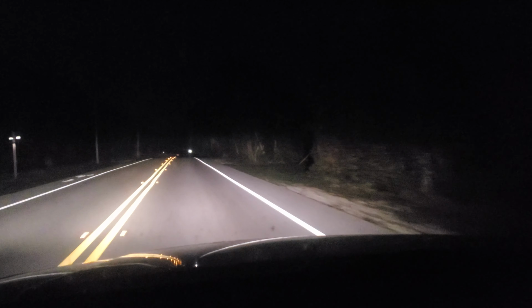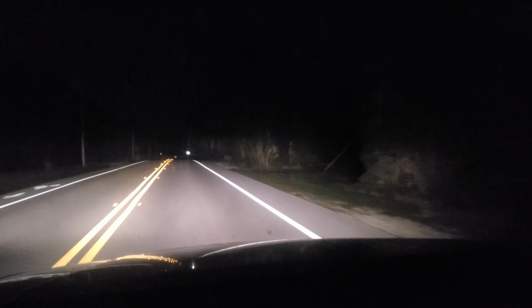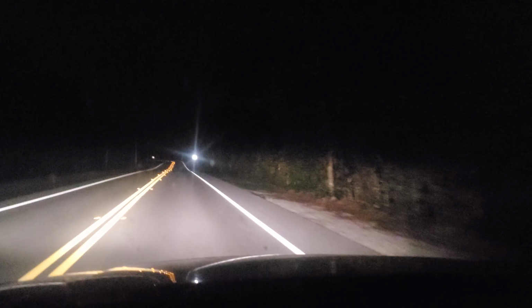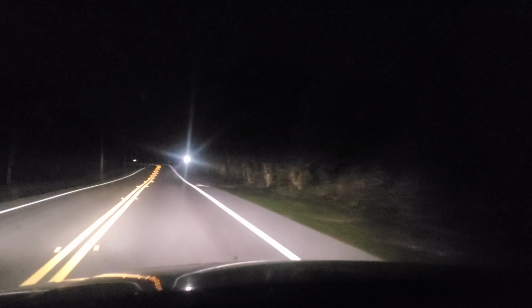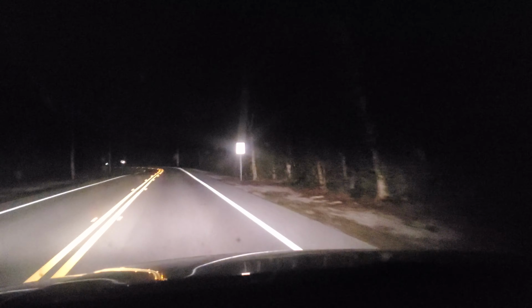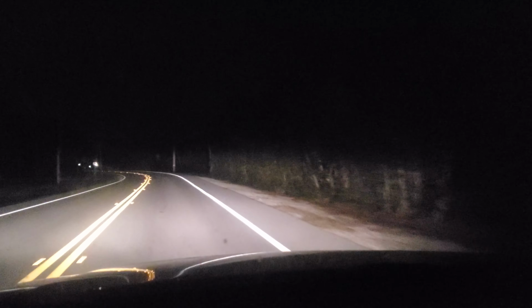Hey everyone, so we are at the first spot, which is basically this long road that we're going to be cruising. Right now, my truck thermometer is reading 77 degrees Fahrenheit, which is just the perfect temperature for cruising. I think it is a little early though. It is just after sunset, so I think some of the snakes that I want to see may be coming out later, but we're going to do a couple passes on this road. If we don't see anything on our way down, we will see hopefully some stuff on the way back, and then we'll go to the next spot regardless of what we find. But I'm pretty excited. Conditions are looking pretty good, and hopefully we can turn up a snake.